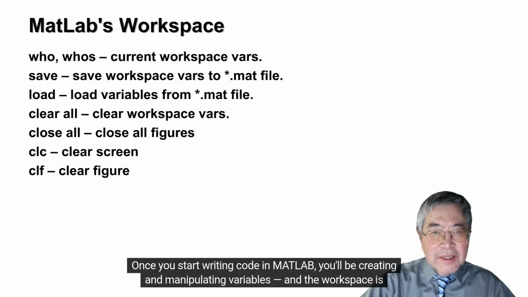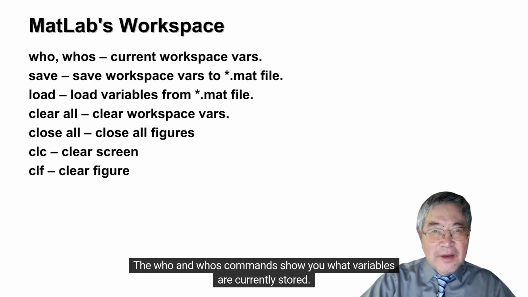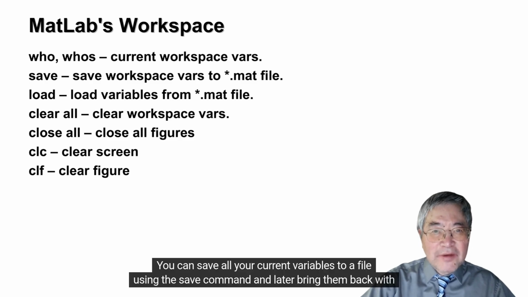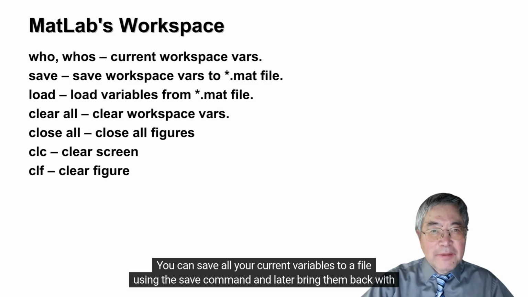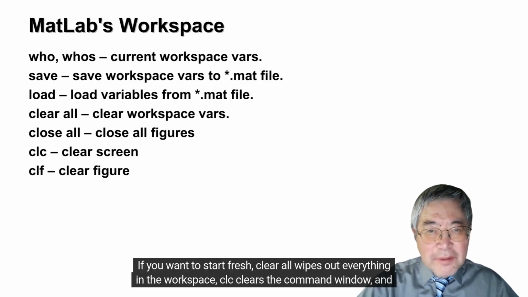Once you start writing code in Matlab, you'll be creating and manipulating variables, and the workspace is used to hold them. The who and whos commands show you what variables are currently stored. who gives you a simple list, while whos gives more detail, like size, type, and memory usage. You can save all your current variables to a file using the save command and later bring them back with load. If you want to start fresh, clear all wipes out everything in the workspace.